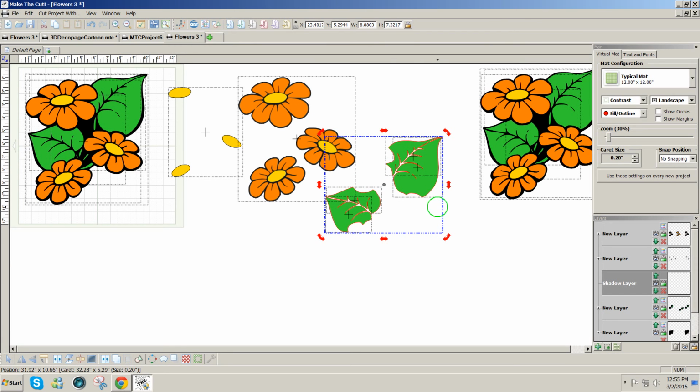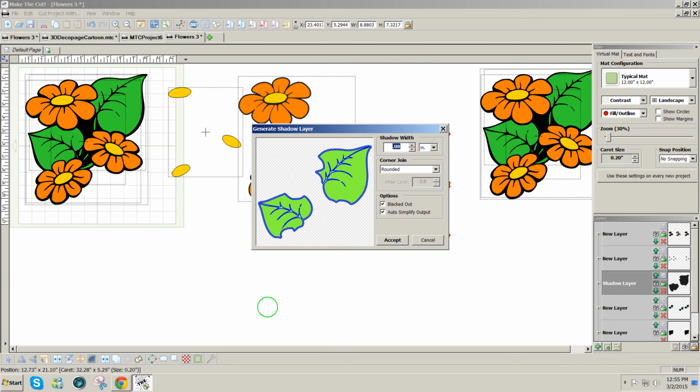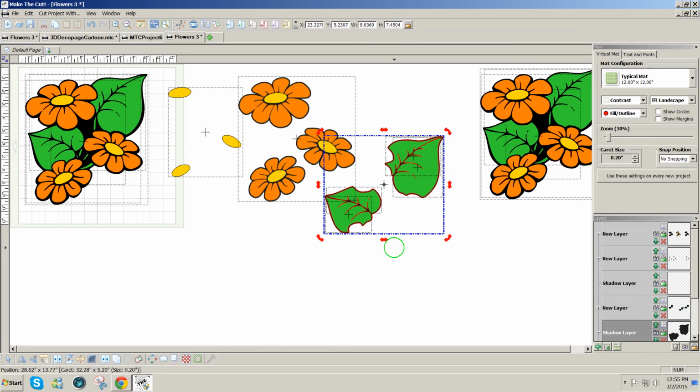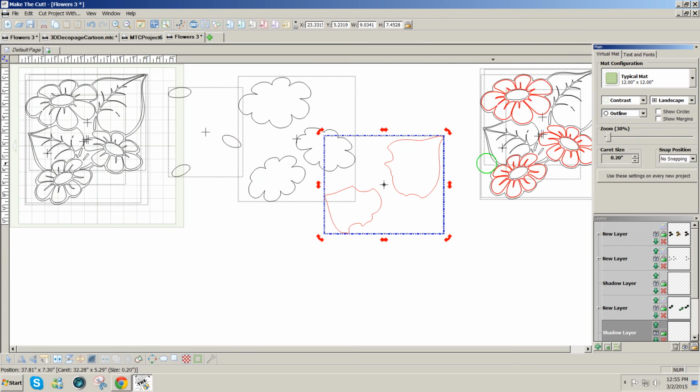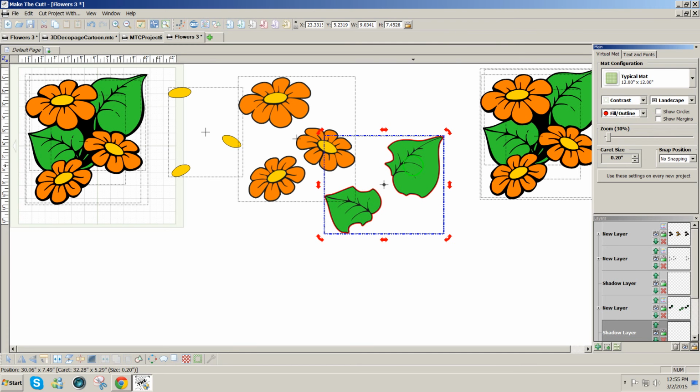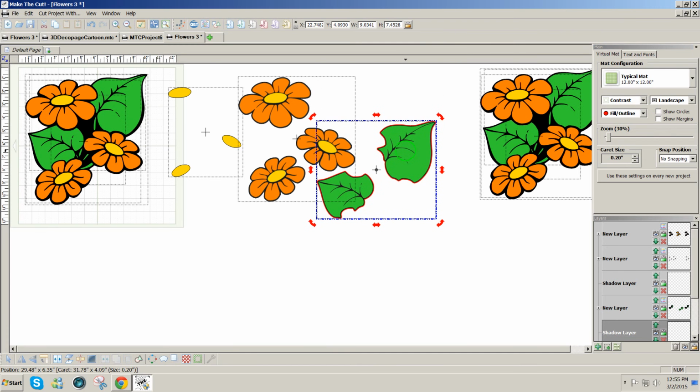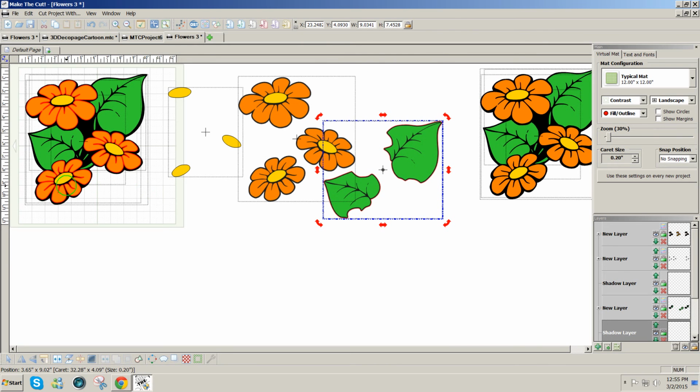and select the leaves, and again add that shadow 0.08 just so that it's not going to be cutting all that inside detail. And now that I have that selected, again I'm going to do a texture snapshot, and we'll look at it to see that we've got just the outline of the leaves. That makes it cleaner, makes a nice print. Now the next layer that I'd like to do is to include the flowers, the yellow center, and the leaves. So I'll select those holding the shift.